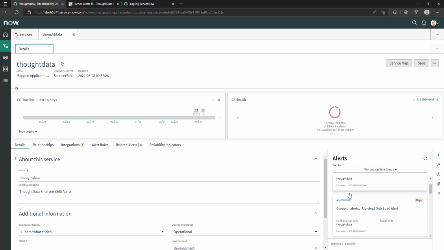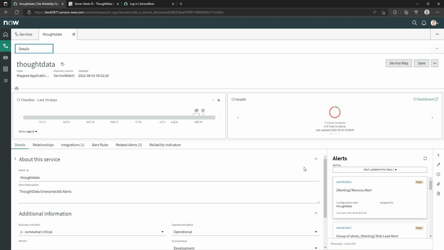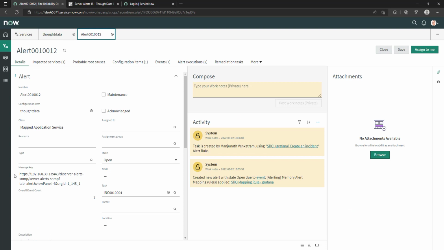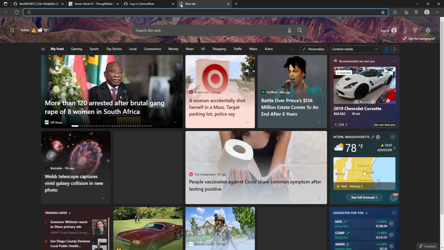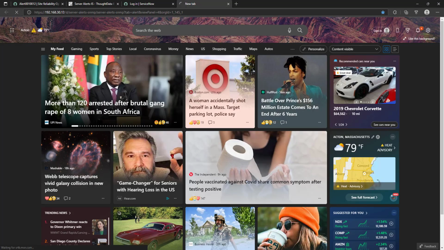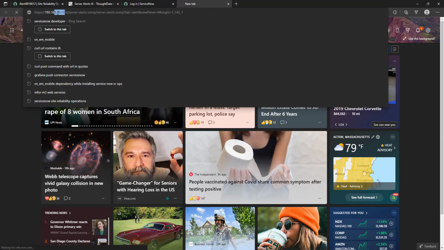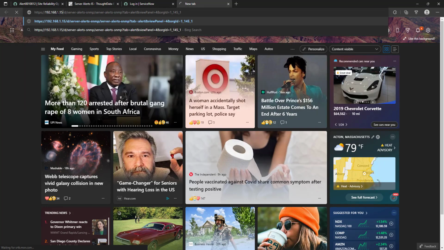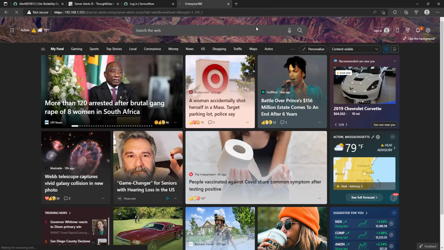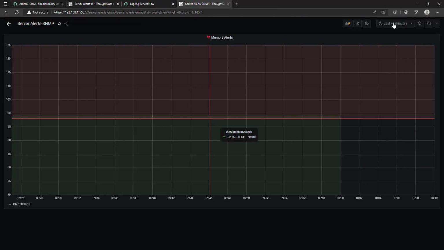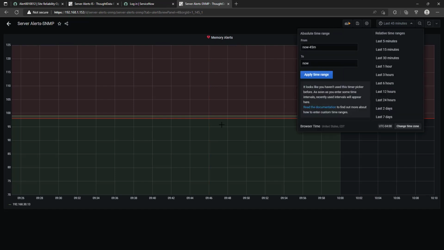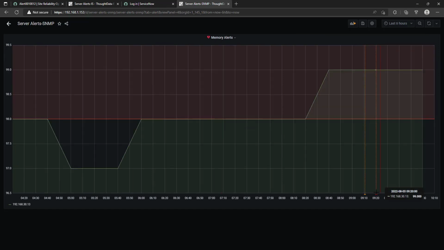You can see individual alerts on the right hand side right there. You can click on any of the alerts, go into the details of the alert. You can see that there is a URL which is associated with this alert. Now using this URL, you can actually come back into Enterprise 360. So click on that URL, open a new browser tab, and launch that particular URL, and you should be able to come back into the actual dashboard and the panel which originated that alert in Enterprise 360. So you can troubleshoot that particular alert directly in Enterprise 360. It will directly take you into the actual panel which generated that alert.